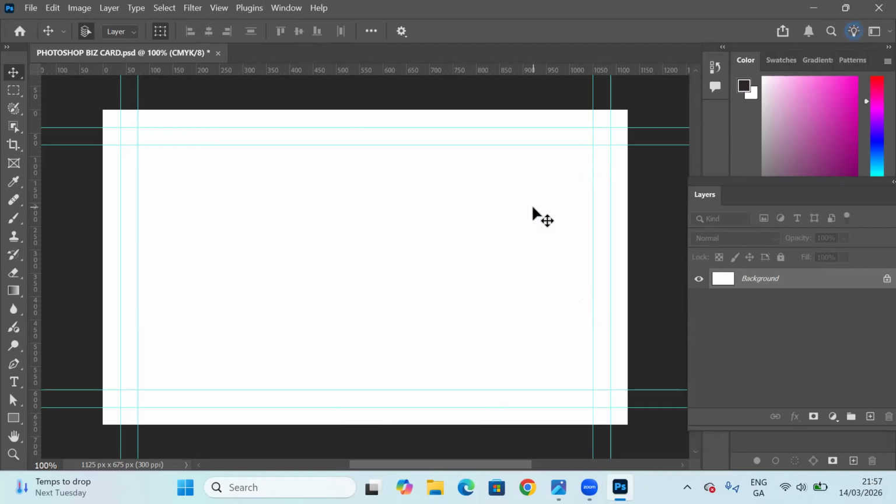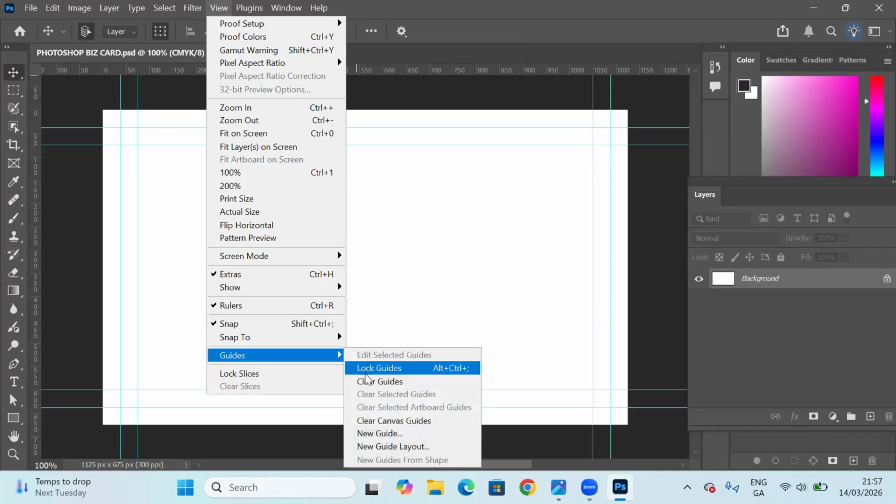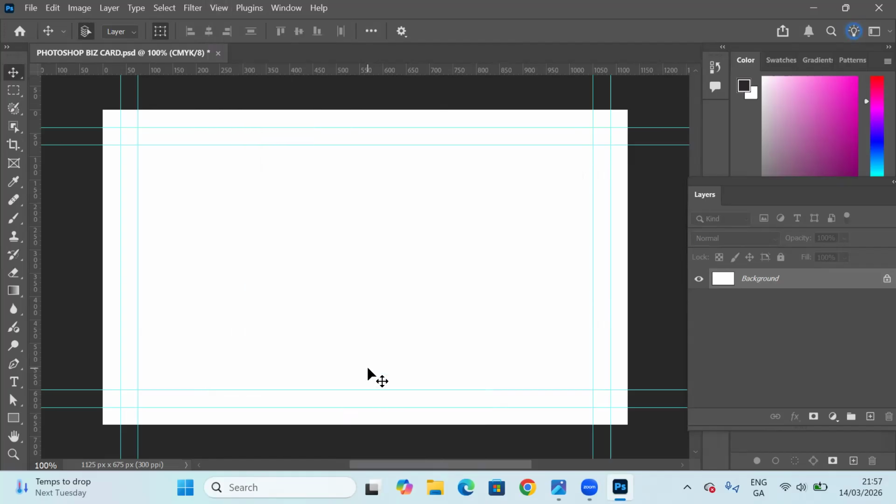Now we are done with this process. So once all your guides are in place, you go back to View and lock your guides. To do that, you click View, Guide, Lock Guides. So this will keep the guides in place while you work.